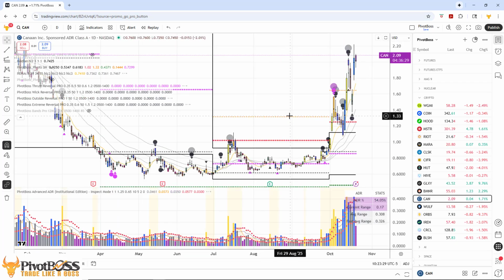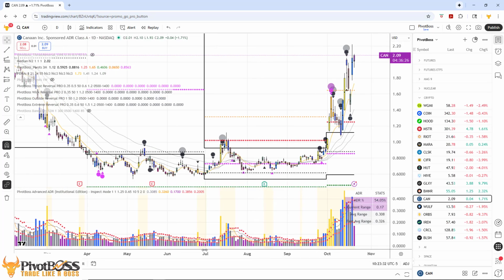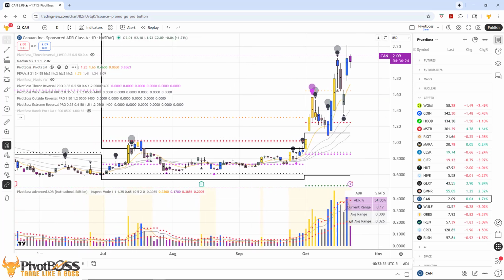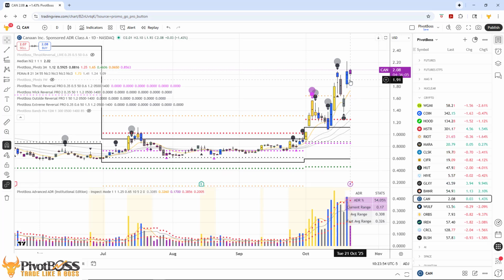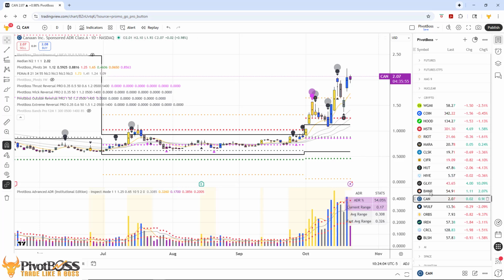Canon here. This one's up. Great job for those of you that got in on this one. Again, the early thought was if you can get in between 120 and 125, 130, you have a shot to go double this one up ahead. And it did pull back a little bit, exploded to the upside, another pullback, exploded to the upside, and here today, little pullback, inside day, and then tomorrow it's going to explode to the upside again. Let's see. This thing is really showing some juice.